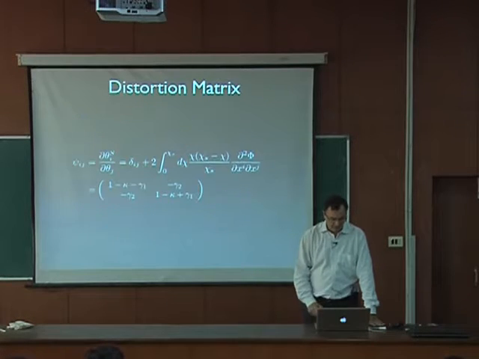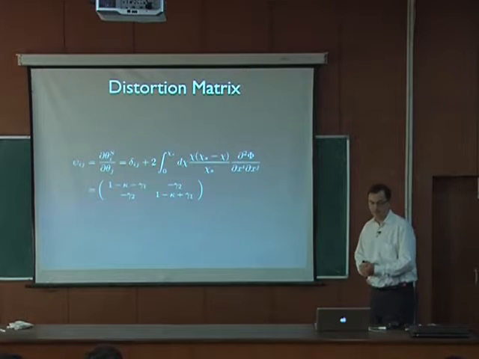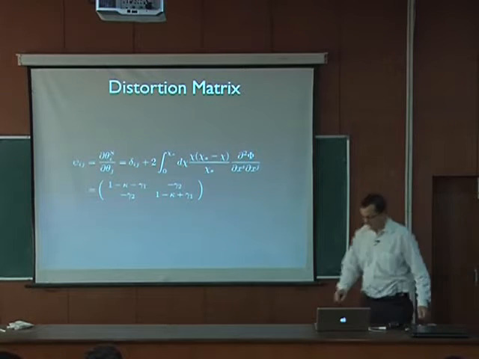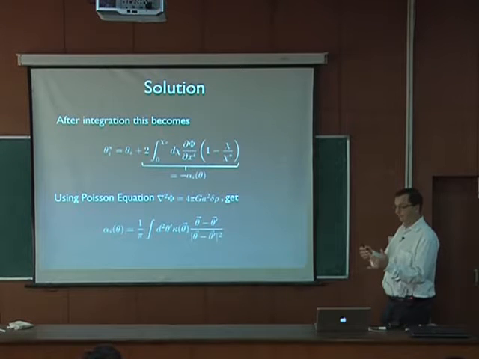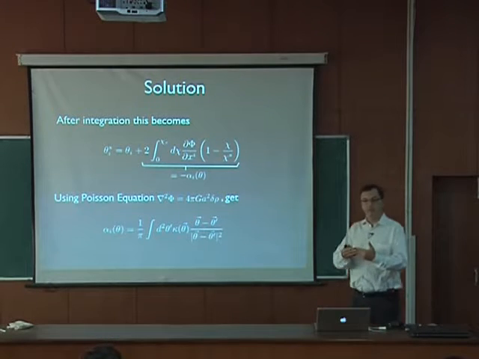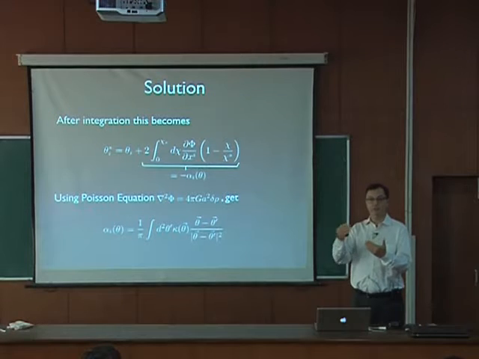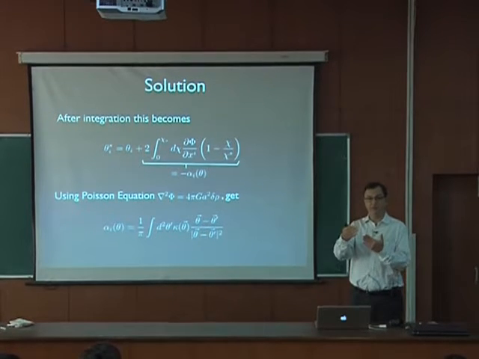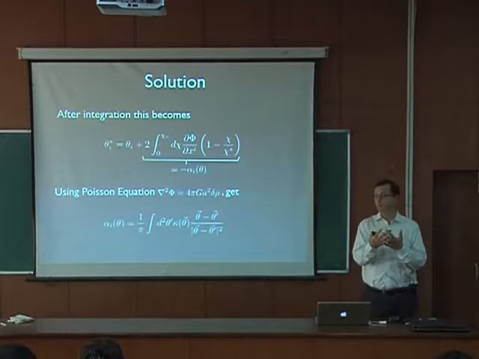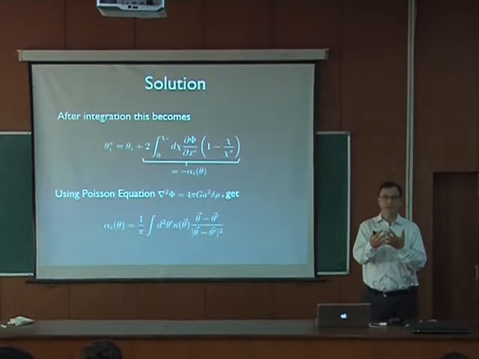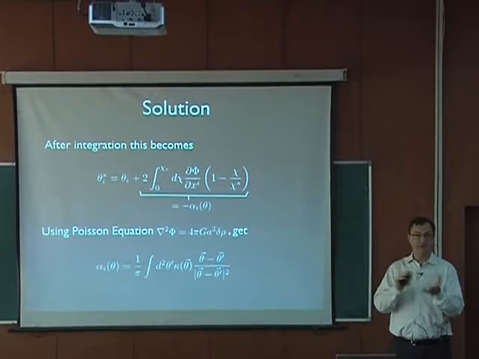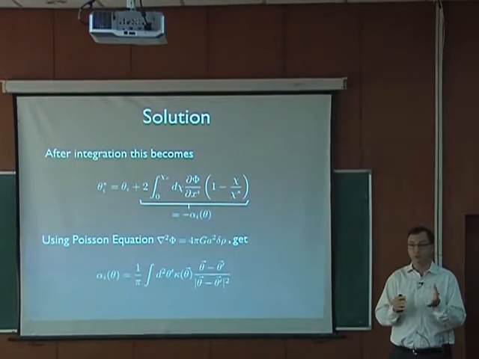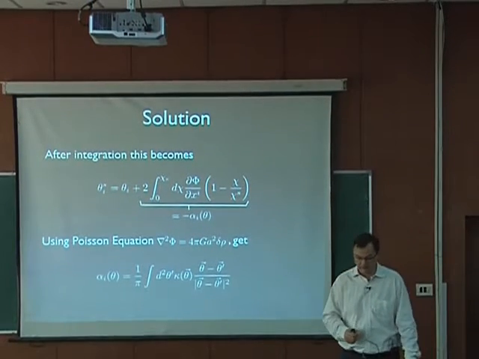Now, one thing which is convenient that will come out later: one way to think about this is that the lensing equation is a mapping between the image plane and the source plane. So it's a mapping between the intrinsic image that we would see if there was no lensing and the one we see with lensing, right? And we saw that this mapping can be complicated. In general, it's not one-to-one. You have all sorts of effects that can happen.